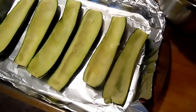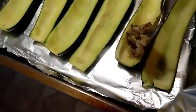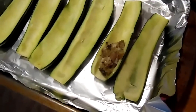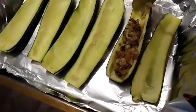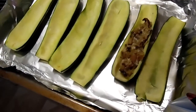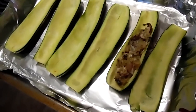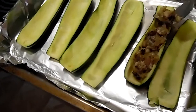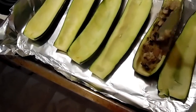All right, so here, the zucchini, and then just spoon it right in. You know what? I didn't even think about it. I'm going to try this next time. I'm just going to take some sausage and put sausage in these. And that could be a main course. I did not even think about it. That'd be really good.